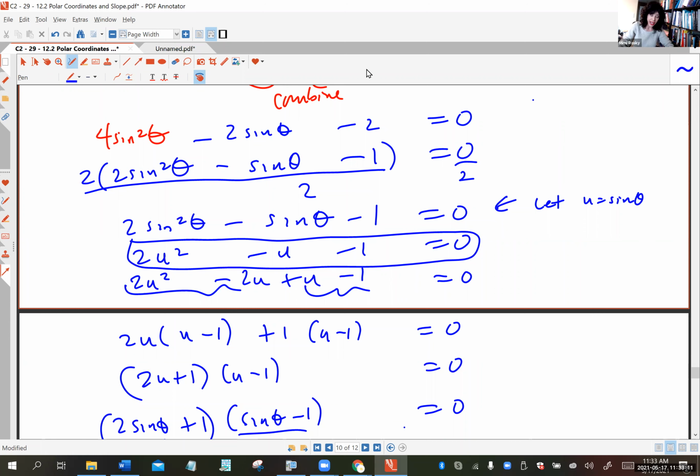Okay. Well, I don't use the diamond method because I learned how to use it in 8th grade and I got really good at it, and now I forgot it. And I'm not as smart as I used to be when I was in 8th grade. So what I do instead is, I use what's called the key number method. The key number for this trinomial is the lead coefficient, which is 2, times the constant, which is -1.